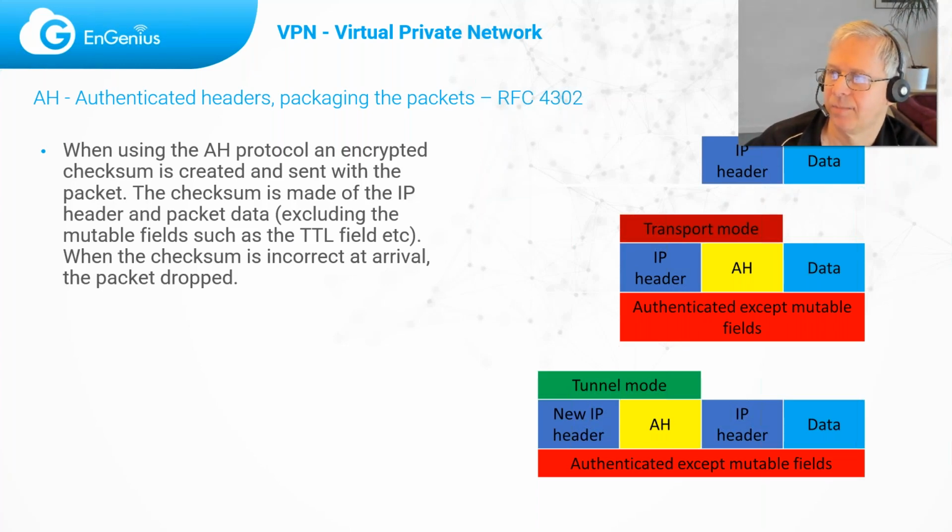And of course, if that would also be part of the authentication, then it would always fail as soon as there's any router in between, which is sure to happen on the internet. So those kinds of fields are ignored, but otherwise all the fields like the IP header are checked, and if something has changed, it will just drop the packet.